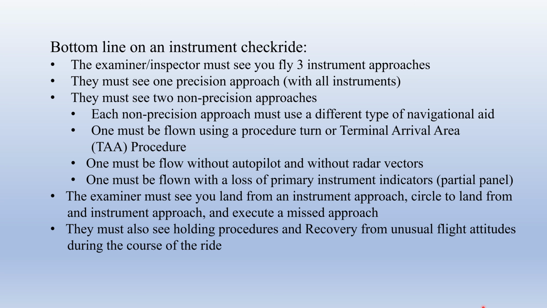They also have to see holding procedures and recovery from unusual flight attitudes during the course of the ride, but where they put that is completely up to them. They can do the holding procedures as part of a missed approach procedure, or they can do it en route. They can use a published hold, or they can use an unpublished hold. So that can come at any point during the ride. And then the recovery from the unusual flight attitudes typically comes right after they've seen that your basic proficiency in instrument flying is okay. Once you've demonstrated that, usually they'll break off and they will do the recovery from unusual flight attitudes.